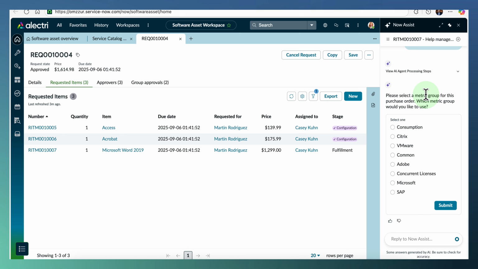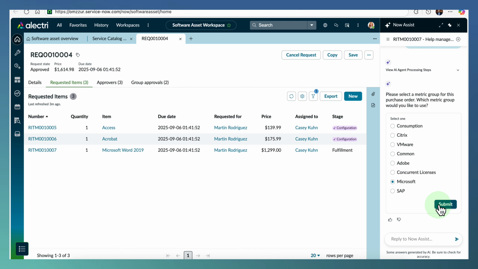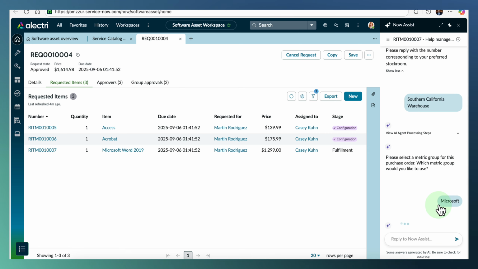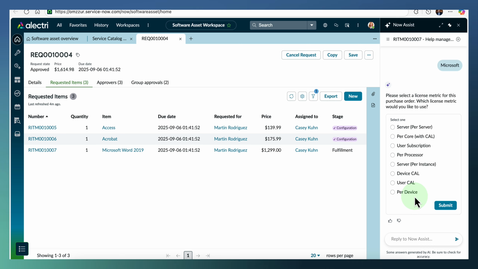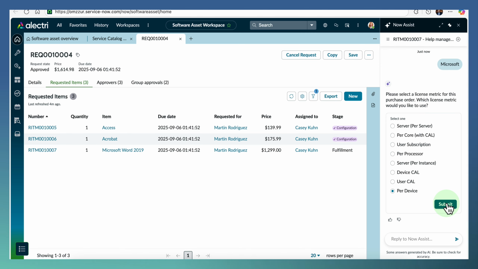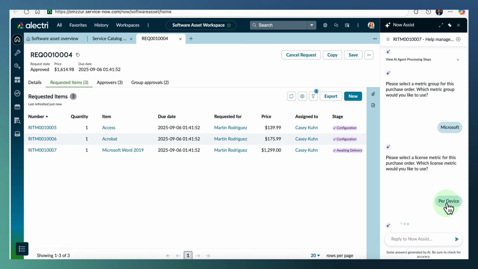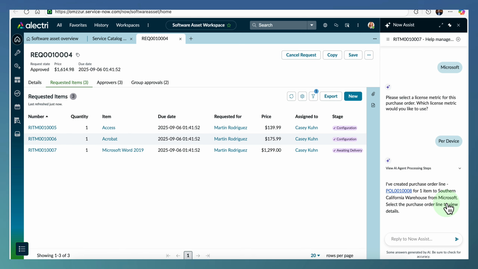So now it's asking me what metric group for this purchase order. This is a Microsoft product, so I'm just going to select Microsoft and hit submit. Now it's asking me what's the license metric associated to this product. We're just going to say it's a per device metric. So this is where you're determining entitlement parameters.